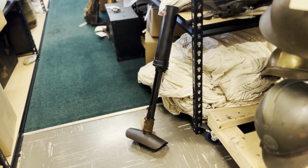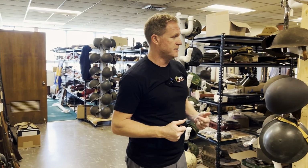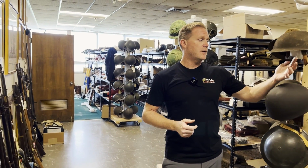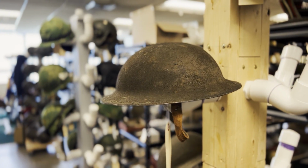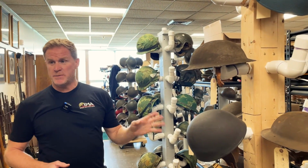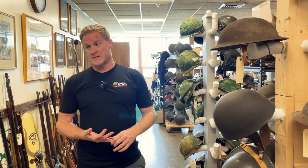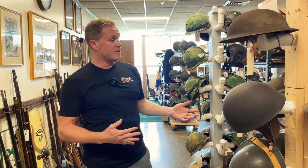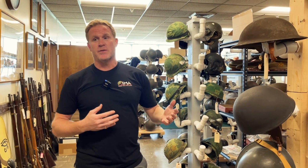This room is the room of items that have yet to be listed on the website. So they've been inventoried. So everything that we sell has a unique item code, a cost of goods, and a retail price on a tag. So absolutely everything in this room has already been inventoried. We know what we paid for it, we know what it is, and we know what we're going to sell it for. And then 3 times a week, I go through this room and I make selections of what's going to be featured on the website that week.